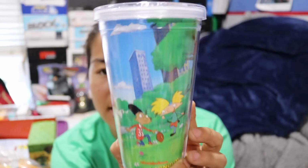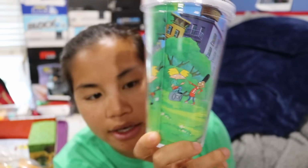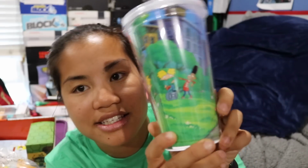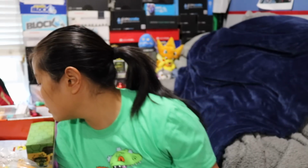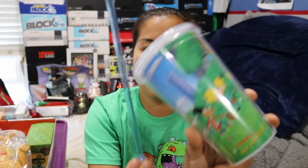The next item we have is this tumbler. This is, again, from Hey Arnold. It's of Arnold and Gerald. There's this one where they're playing football, and then this where they're dancing and singing. And they're riding the bike in this one. I don't know where the straw is. It's probably somewhere in the bottom of the box. Yeah, here it is. Straw, Arnold.